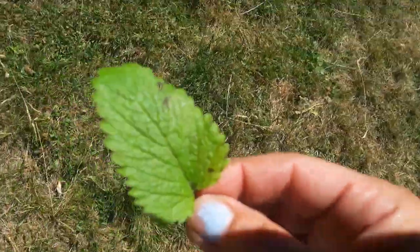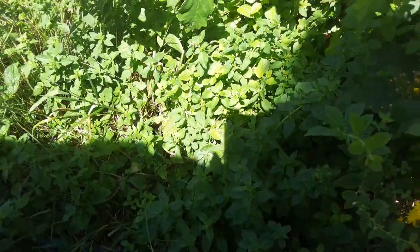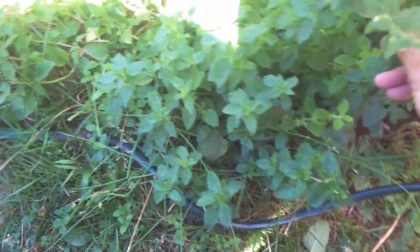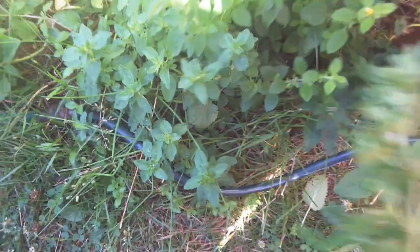And the difference between this lemon balm here, I guess I'll just show you, and the little white flowers that it gets is oregano. Oh, I can't see, the sun's killing me. Let's go back here. Now, this is the difference, okay? So I'll just try and show you here. Lemon balm leaf. Let's just find one. This, okay, look. Here's the difference. They're both the mint family.